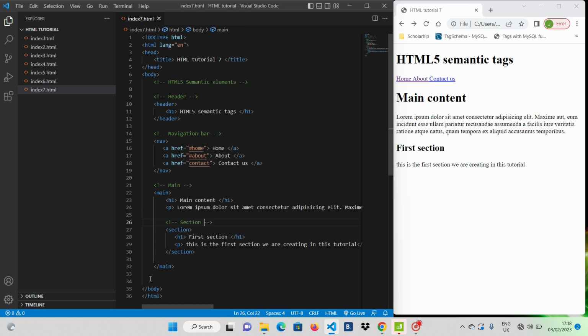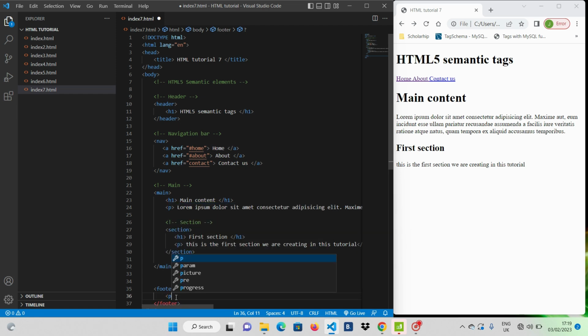Now the last one we'll be looking at is the footer. What is contained in the footer is what shows at the down part of an HTML page. So let's write a paragraph.